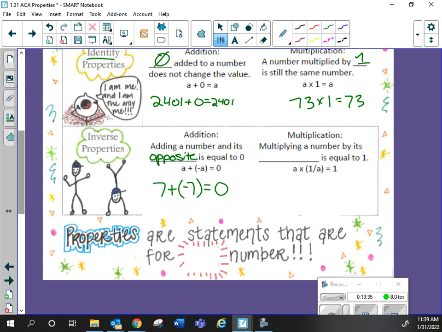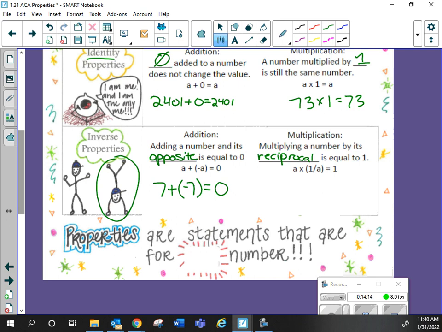Alright, and then the inverse property of multiplication is a little different, and I'm using different words for it. Instead of talking about the opposite, what have I talked about with the multiplicative? The upside down thing. The sideways. That, what's that word? It starts with an R. Principal Jackson, what was that word? Kennedy, say it one more time. The reciprocal. The reciprocal. Multiplying by a number and its reciprocal. Okay, so let's test ourselves out. Thank you so much. Reciprocal.